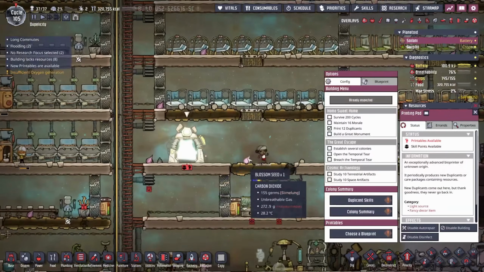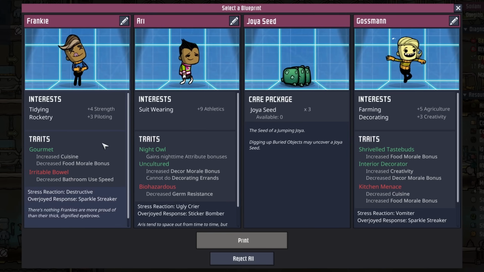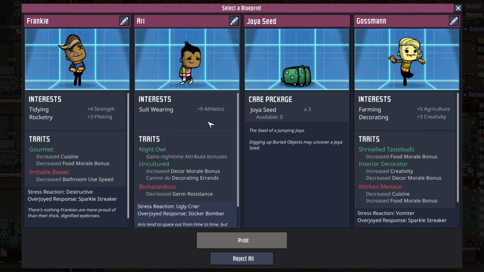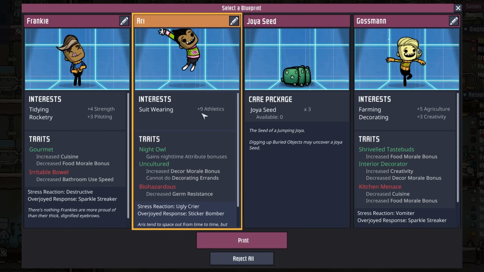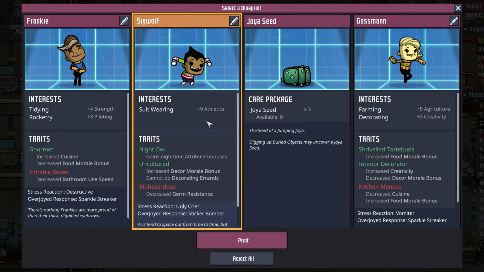And it's time for a new dupe here at Cycle 105. Not too shabby. I'm trying to decide between Frankie and Ari. Yeah, Frankie's decent because they only have a negative and irritable bowel, but Ari starts with a +9 to athletics, which means they'd be useful right out the gate. And I kind of like the idea of having a dupe that doesn't have any priority set. So welcome to the colony, duplicant number 38, Sigwolf.